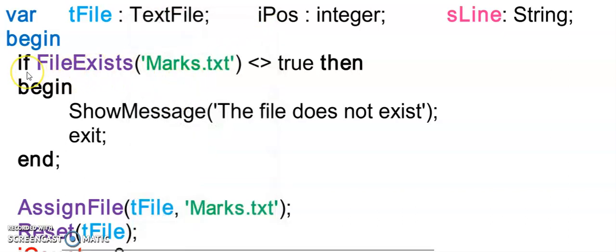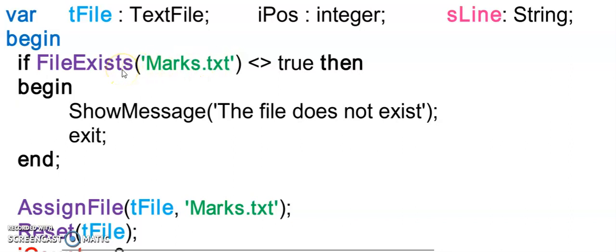So the first step in our procedure is we want to test if this file actually exists, because we don't want our program to crash if it does not. Make sure you spell your text file correctly and add the .txt. The argument for FileExists needs to be in round brackets, and the argument needs to be of string data type.